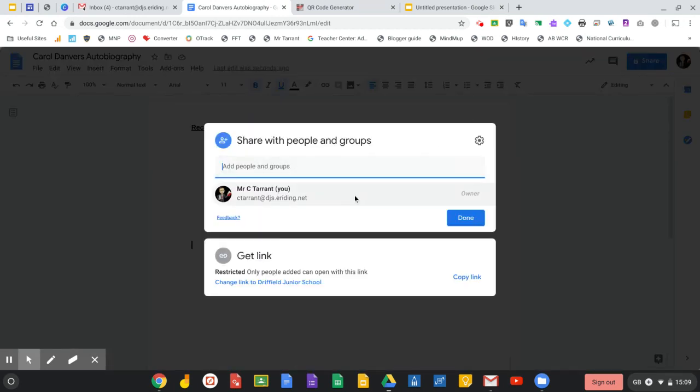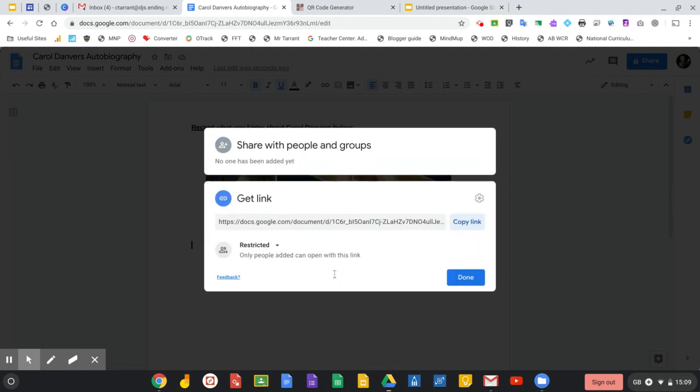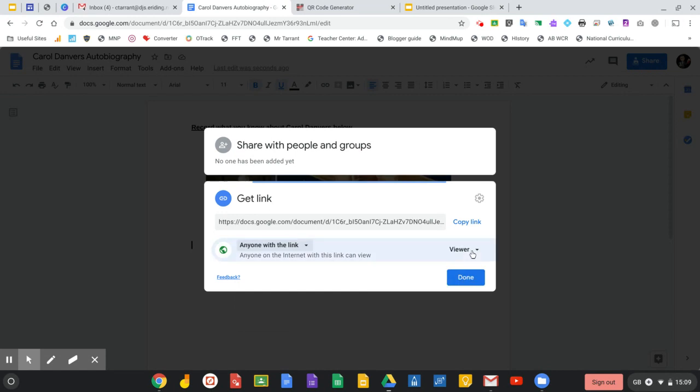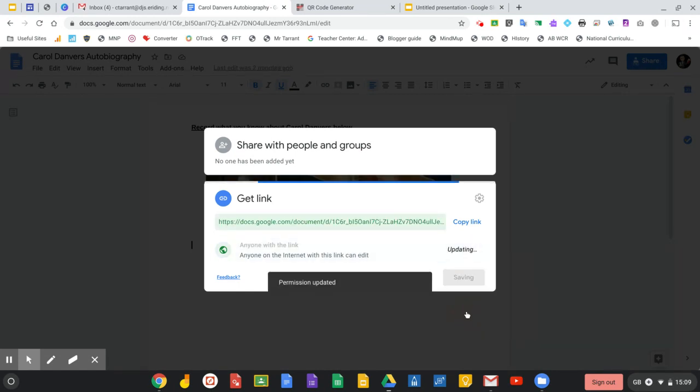So initially it's shared with just me. So I'm going to use the get link option, and I'm going to make it into anyone with the link is allowed to not just view it, but edit it. So anyone who has this link can get into this document and can type in at it. They don't need a Google account. They can just get on it straight away and type. I've got the most public sharing set possible, so I need to be careful how I share it.